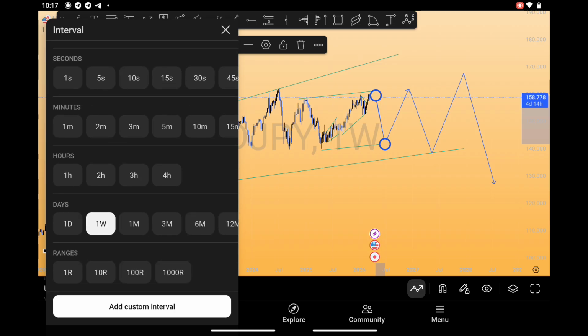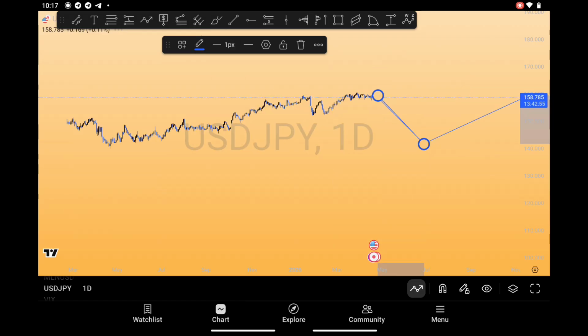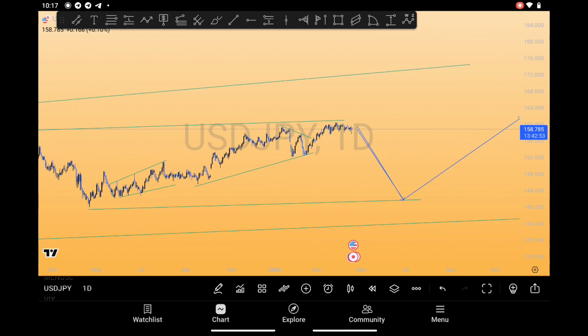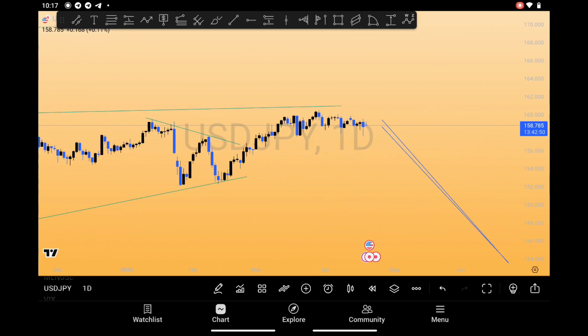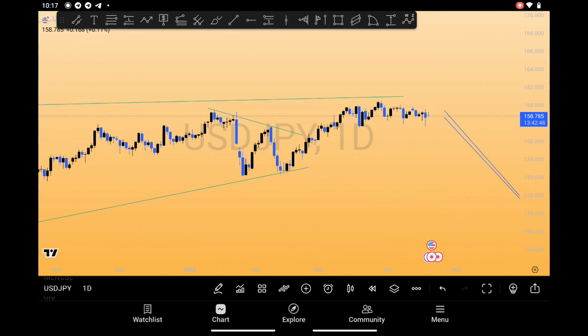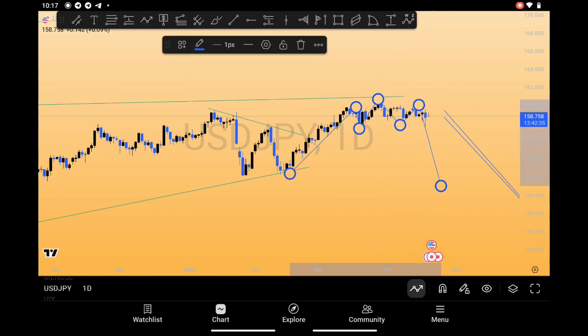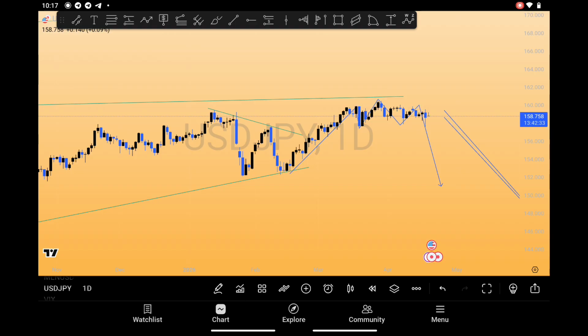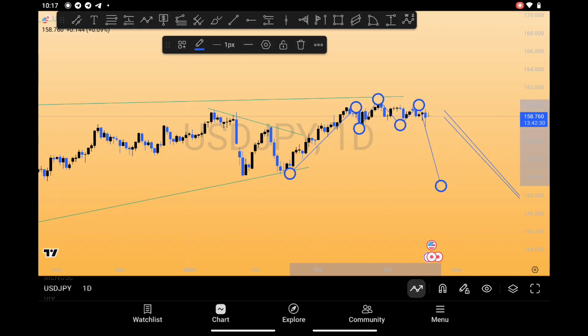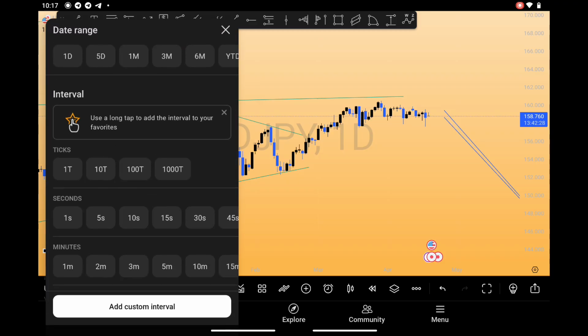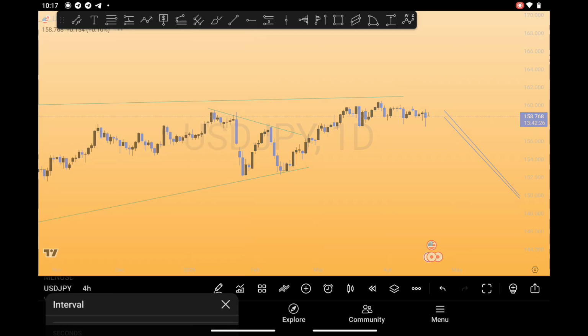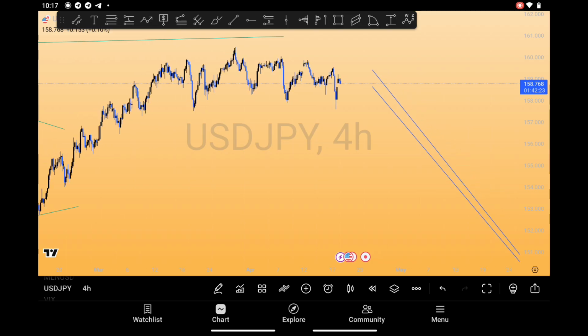But where do we enter from? Go to the 4 hour time frame. Do not waste any time. Actually, let me start with the daily. Reaching the daily, you can already start to see something popping up. You can understand simply by looking at this that, old school way, it is printing what we call the head and shoulders patterns, and their reversals, meaning they are going to continue to the downside. So that's another confirmation. After understanding that, lower the time frame, take it to the 4 hour, zoom in.